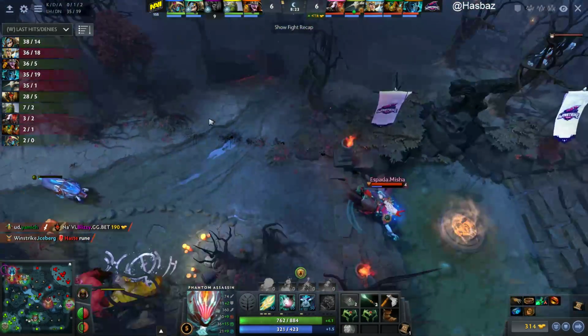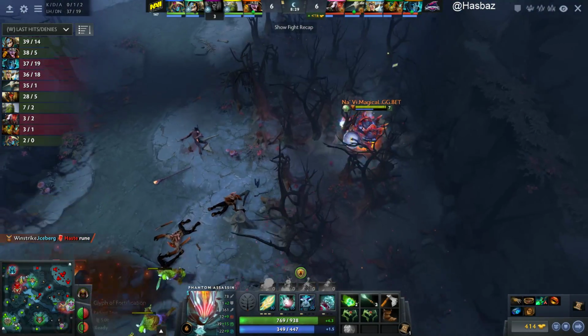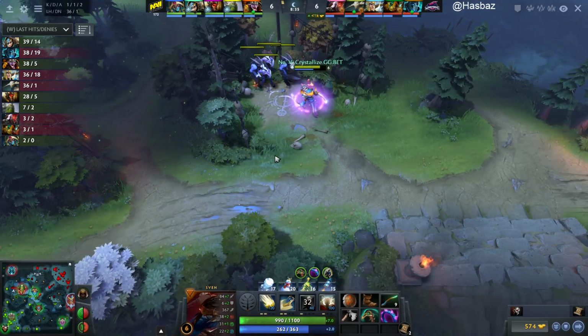But yeah, this is the combination we expected. Misha with this PA. They have the Inkswell as well as the Phantom Strike, so you just can't escape from him. And Timbersaw actually in the trees over here, but he's TP away just in time. And the Sven not in place for the stun.